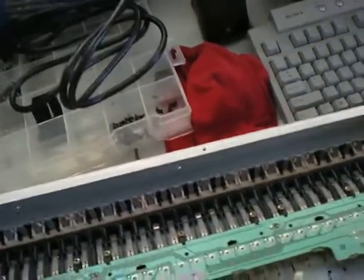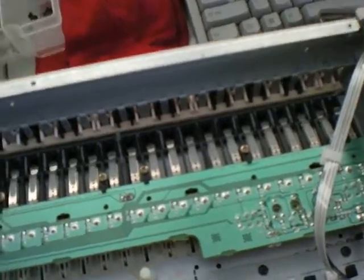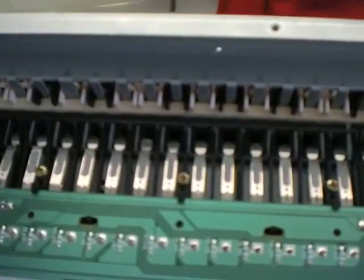Hello everybody, here's my Yamaha Motif after I redid the keys — got the broken ones glued. When you install the keys and slip them in, you have to be careful to use the little stainless steel plates. The little arm that sticks out of the key sits on top, but when you put it in it may bend back, so you have to use a fine-tipped screwdriver to hold it up and gently insert it.